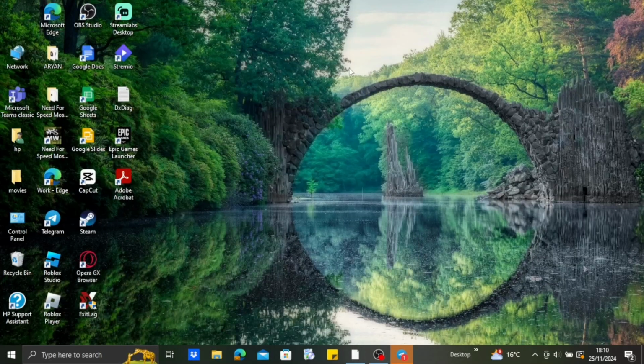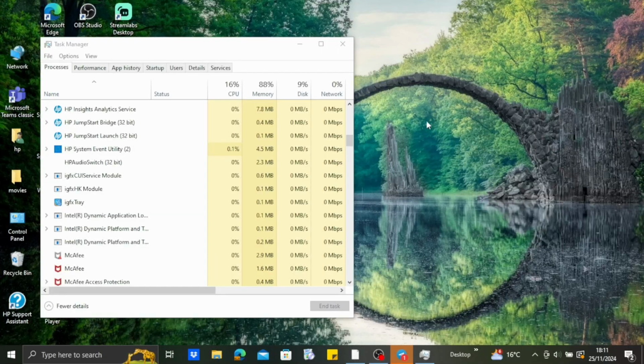And the next thing is you may just look for any kind of update available for your device or Windows. If any kind of Windows update is available, just update your Windows. And the last thing is you may just restart your device. So therefore, just go on with the process of updating your Windows.